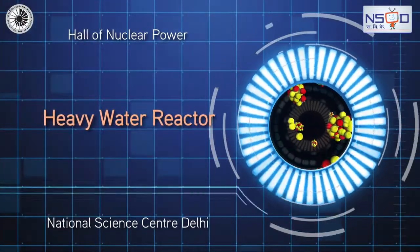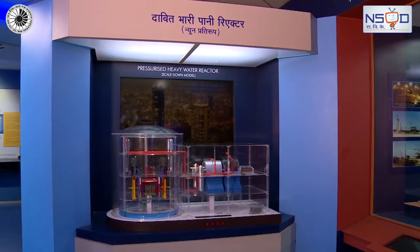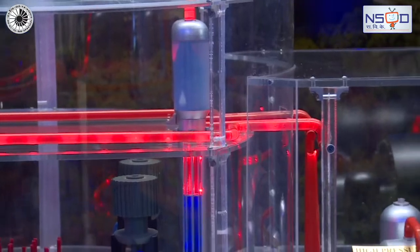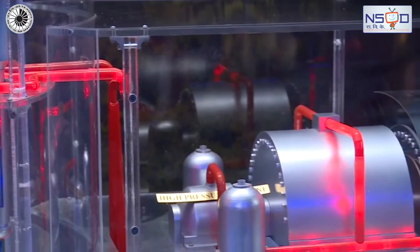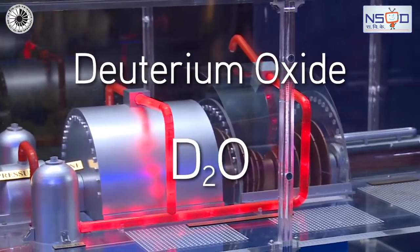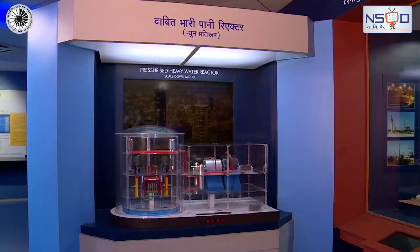Heavy water reactor. A pressurized heavy water reactor is a nuclear power reactor that uses unenriched natural uranium as its fuel and uses heavy water, deuterium oxide or D2O, as its coolant, as well as neutron moderator.